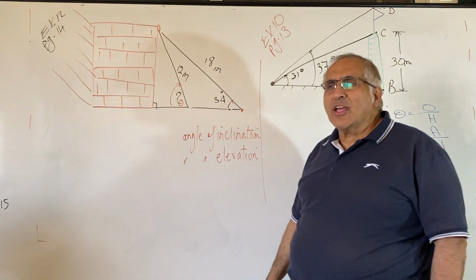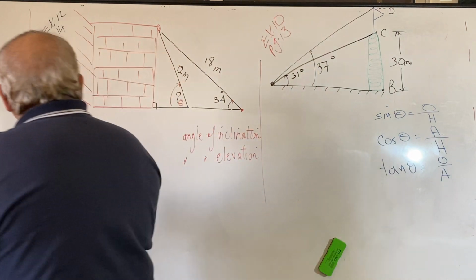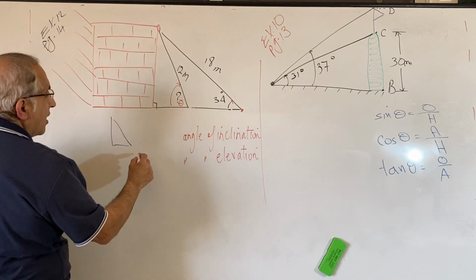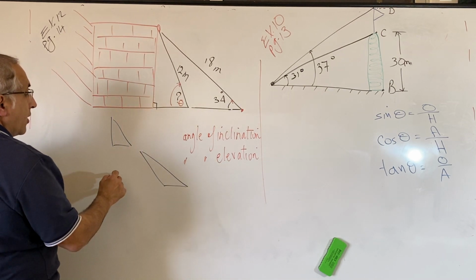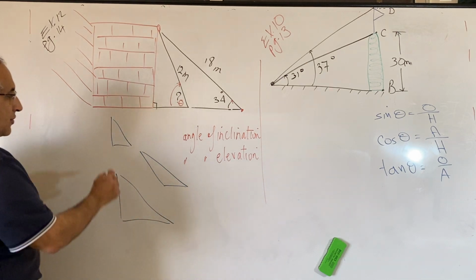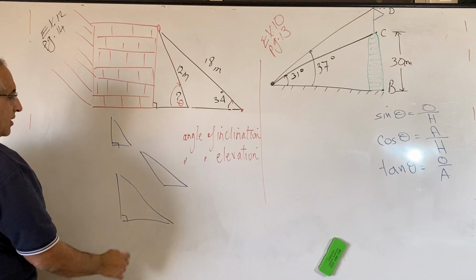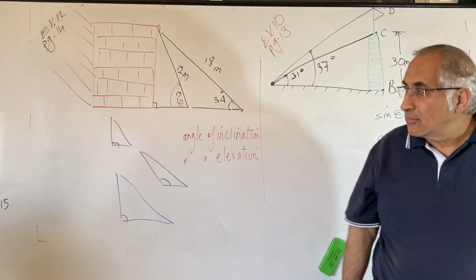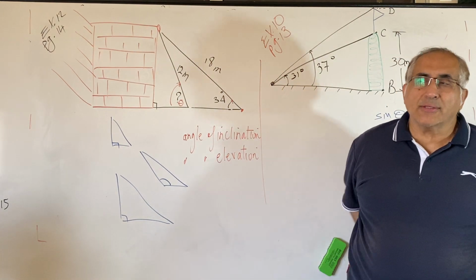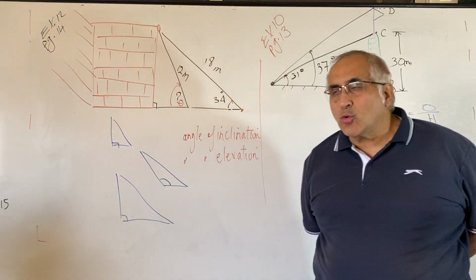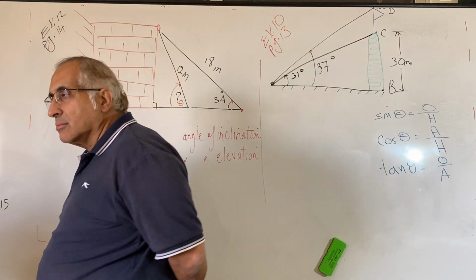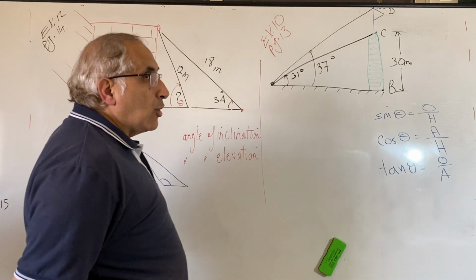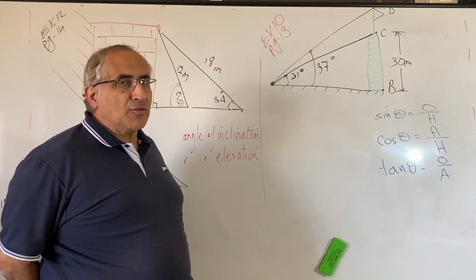Now think about it. How many triangles do we have here? I could have one triangle like that. I could have another triangle like that. Or I could have a big triangle. This is a right angle because of the wall, and that's one right angle, but this has never been a right angle. So how can I find it? You can do it in many different ways. But we have taken rules that are related to right angle triangles only. We know the Pythagoras theorem, some people call it the Pythagorean theorem. We also need to know how to use the basic trigonometric ratios: sine, cosine, tangent.